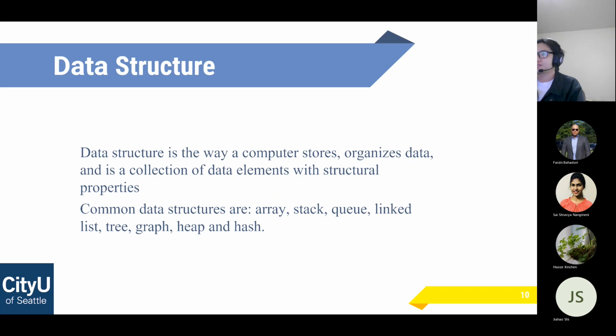Data structure is the way a computer stores and organizes data, and it is a collection of data elements with structured properties. Here are the common data structures, and I will use the stack.